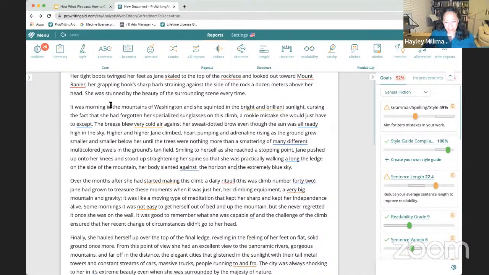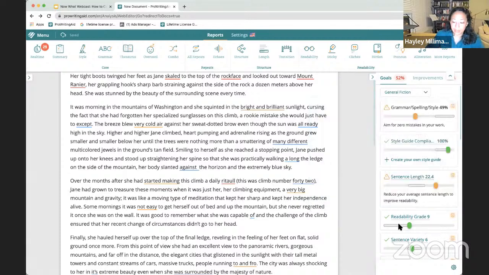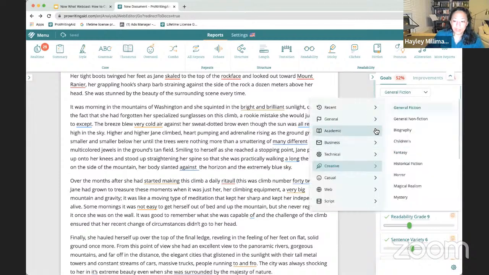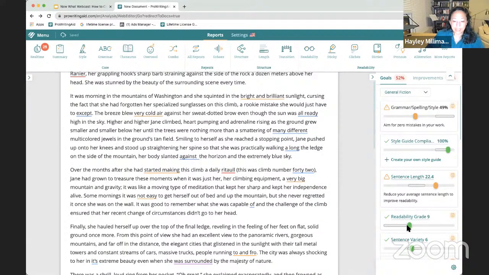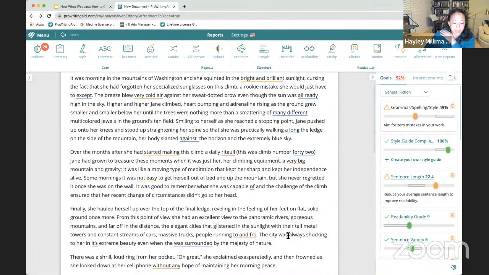ProWritingAid makes it super, super simple in addition to all of those readability checks. So I'll walk you through a couple of them. First, the document will give you a readability grade for your specific document type. And as you can see, we have documents like academic in here, which switches, this is not an academic document, but it would switch the reading level. So if you're somebody who writes in different contexts, being able to switch between them is really helpful. So you can see, where am I for my particular grade? So that's one thing that's really helpful.